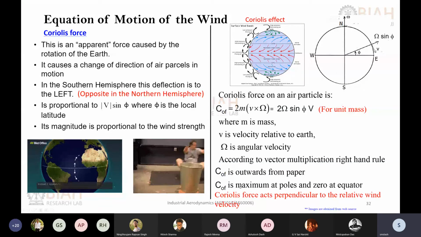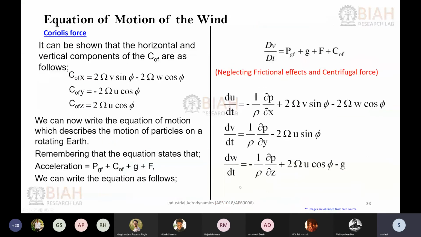Okay, if no question. Now this Coriolis force, again, it can be resolved in 3 directions. So we will not go to the detailed derivation, like you can self-read about it. Along the x direction, the component will be this. Along the y direction, the component will be this, and z direction, the component will be this. So the Coriolis force components can be written in this way in the component form.